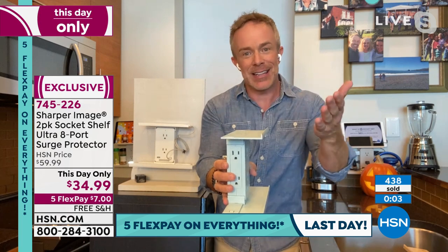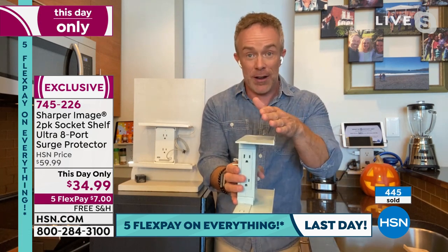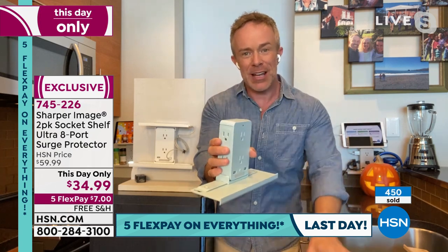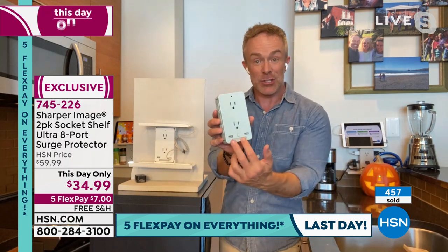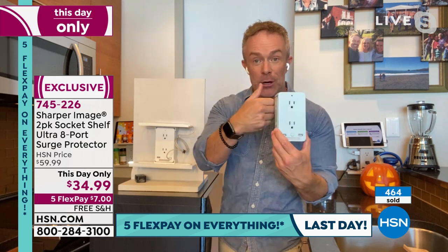So whether it's the daily stuff that you use in the bathroom, from pills and potions to toothpaste, you can leave it out. You don't have to always be digging it out and hiding it away. It's up and out of the way. But also, I appreciate that versatility, because maybe I just need one shelf. Maybe I don't want the shelves at all, because I'm going to put this behind the nightstand just so I have USB ports so I can charge my phone and my tablet and my fit tracker or whatever.